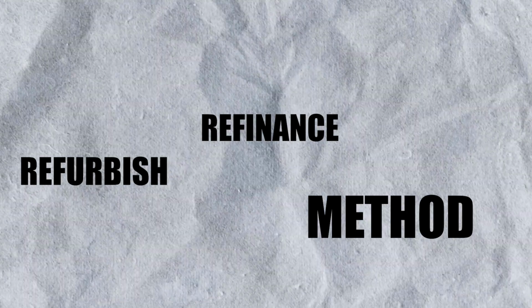So once you understand what strategies you want to go with, let's say in this example, you want to go with the buy, refurbish, refinance method. So you know that's the strategy you'd like to execute. The second thing you need to work out is where you want to do that investment. Is it in Liverpool? Is it Birmingham? Is it London? Is it Cardiff, Newport? Wherever that location is, you need to pinpoint that location to understand where you are investing.